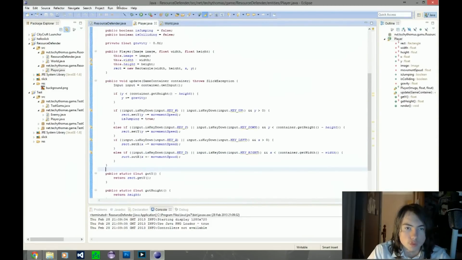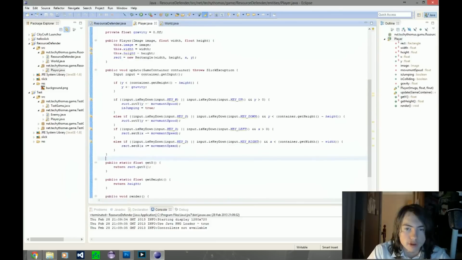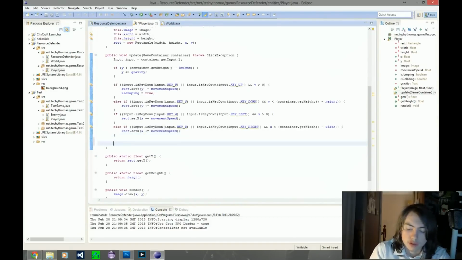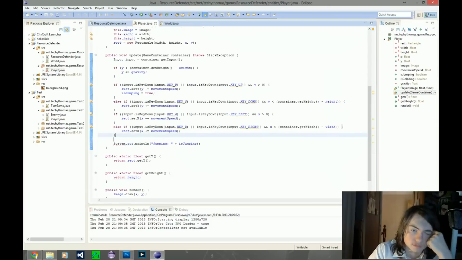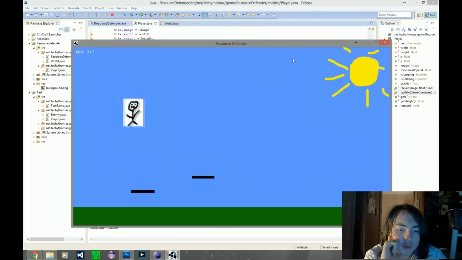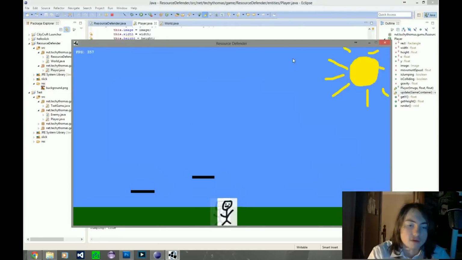What we're also going to want to do is, when we update the player, System.out.println is jumping plus is jumping. So now it'll tell me if jumping is actually being set to false or not, which most likely it won't. Yeah, so look, it's going to be true from now on.